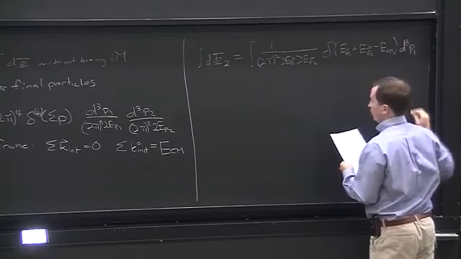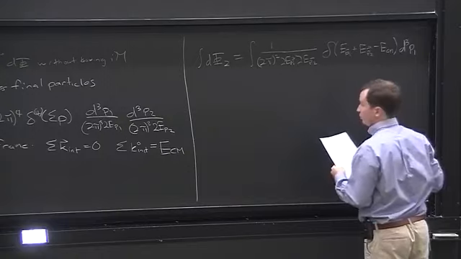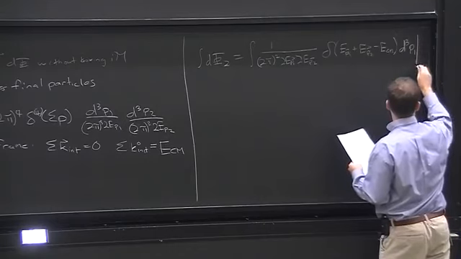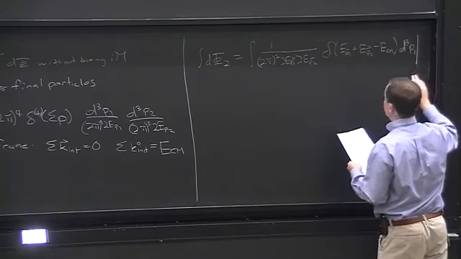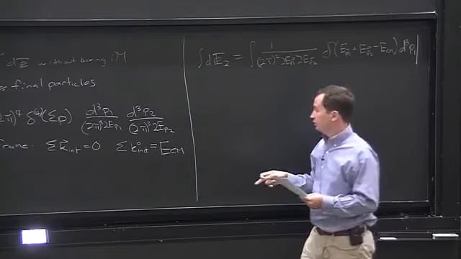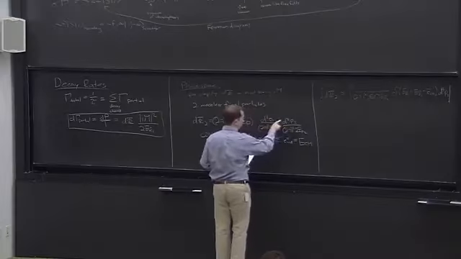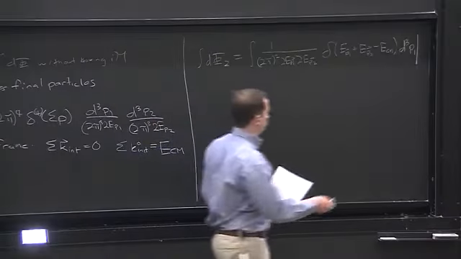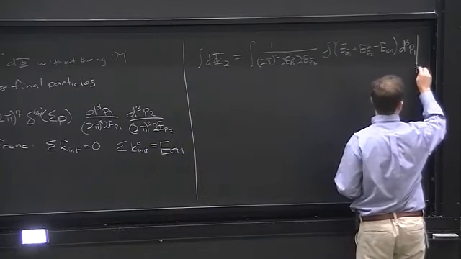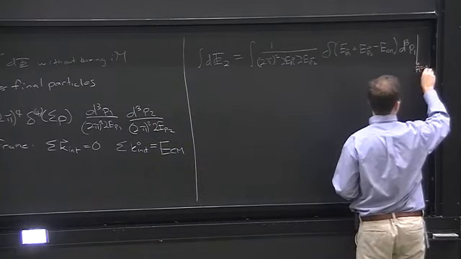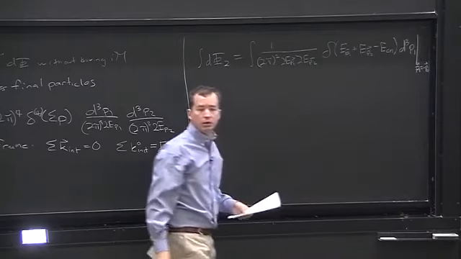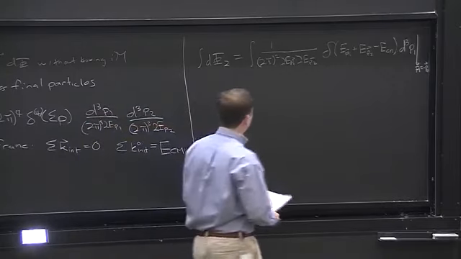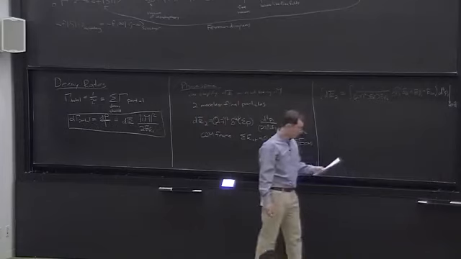And 1 momentum integral. So suppose we use the delta to do the integral over the 3-momentum P2. And the first delta basically has the effect of setting P1 equal to minus P2. You know, in the center of mass frame, the total 3-momentum has to be 0. So this is all evaluated at P1 equals minus P2. Okay, so that's progress.